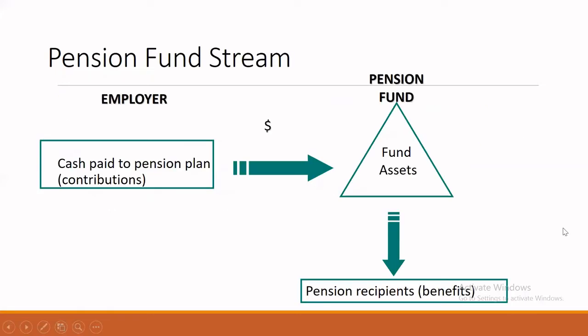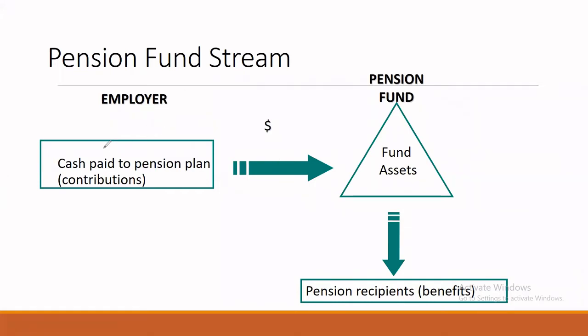All right, so this is how things work. So what happens is the employer will pay cash called contributions or funds into the pension plan. So then we have this pension fund where all the cash is going into the pension fund. And then from that pension fund is where the retirees receive their pensions or receive their benefits. Okay, so the word contributions is used when an employer puts money into the pension fund, and the word benefits is used when the retired member can take out the money. So when the retired member takes out the money from the pension fund, that's called benefits. So basically the only responsibility for the employer is to put the money into the pension.